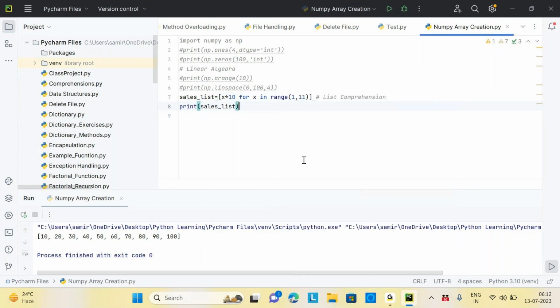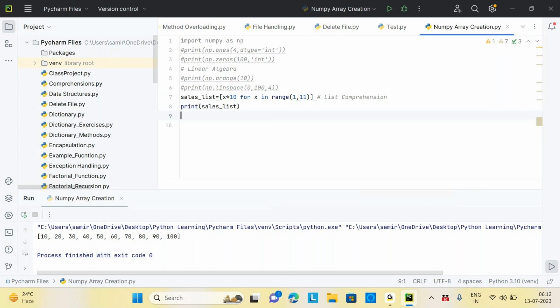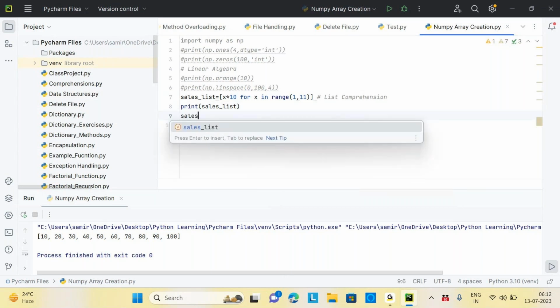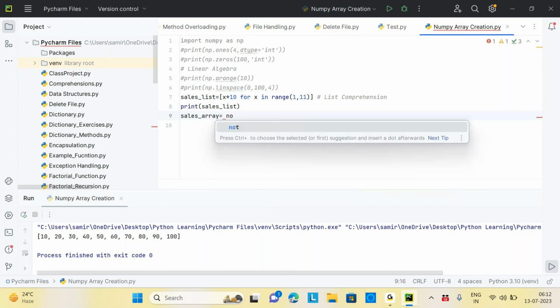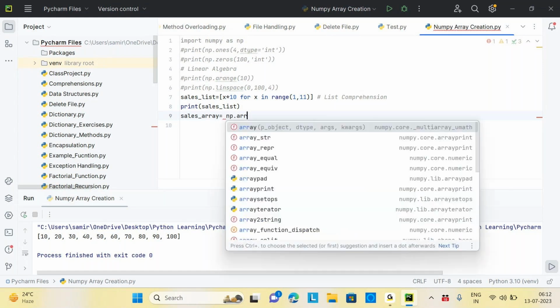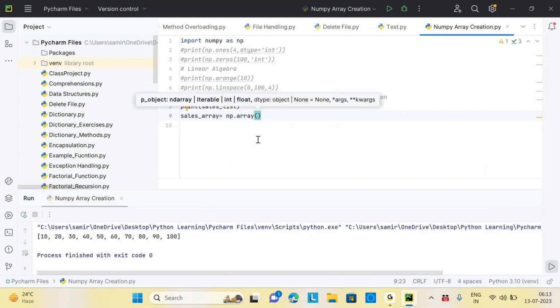Now from here, say I want to create the array. I write np.array of my sales list.